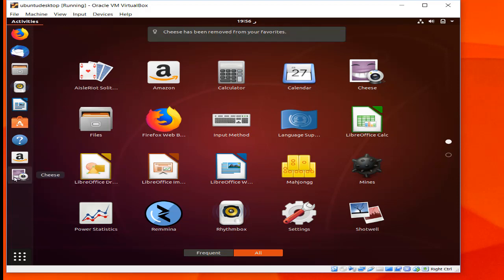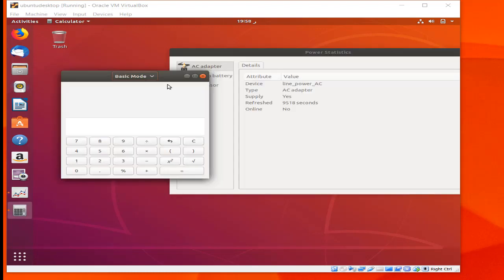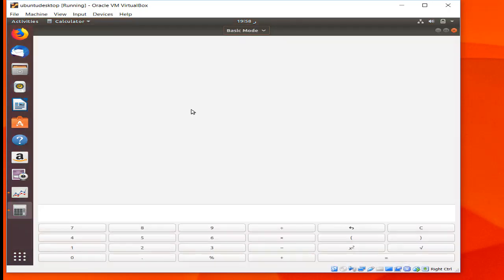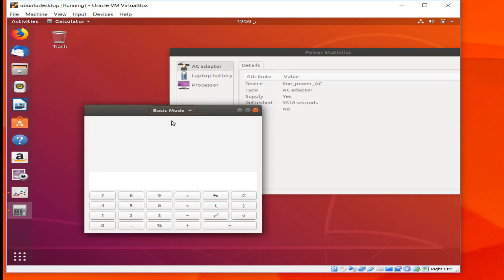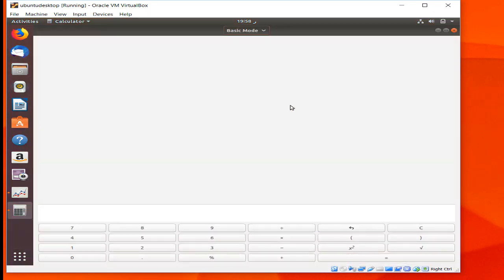Once I have started using some apps, they will show up in the Frequent section here, and All contains the list of all of the GUI apps for this environment. To see them all, I can scroll up and down with the mouse, or I can click on this button here. I can get out of this view with Escape, and I can call it back up again by pressing the Start or Command key on my keyboard, or just by clicking the Activities button again.